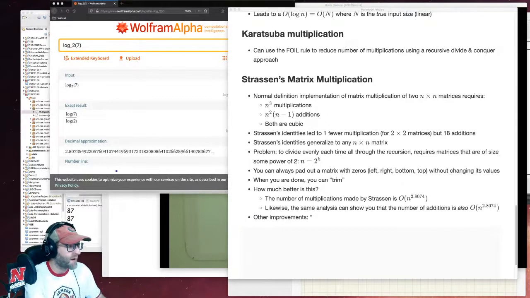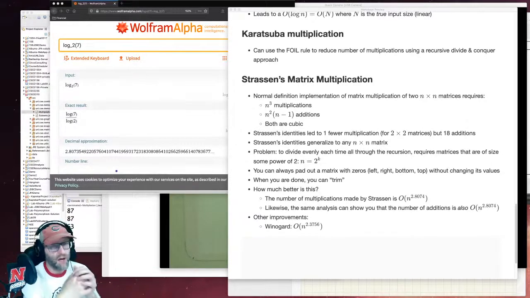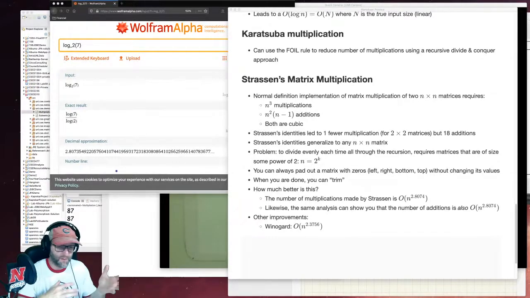Immediately after that, there's the Winograd method that brought it down to order n to the, what was it, 2.375. So that was an even bigger improvement, right? And that's why I'm putting order there. It's not exact. 2.3756. That'll make it a big O. Which just comes up with different identities. So again, you sit there and stare at it long enough, and you start manipulating stuff, moving stuff around, and oh, hey, great, I was able to get away with only 5 multiplications instead. And so I can cut that down even further.